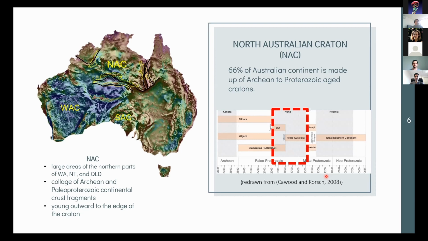The North Australian Craton, as I said, has different mineralization on different sites, like the contracting margins, and we have an excellent data set available, both geophysical and seismic, that we can use. So that's why we are working on this craton. And the 2 main margins that I'm focusing on are the eastern margin, Mount Isa, and the southern margin, Arunta.